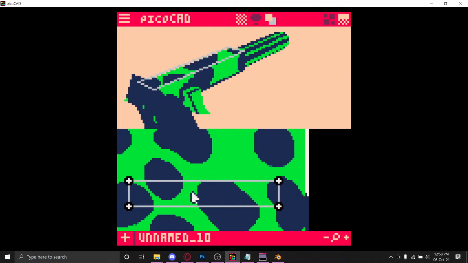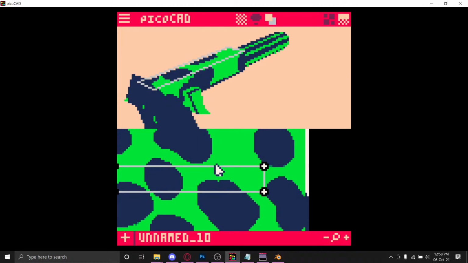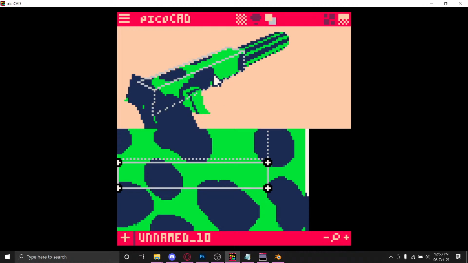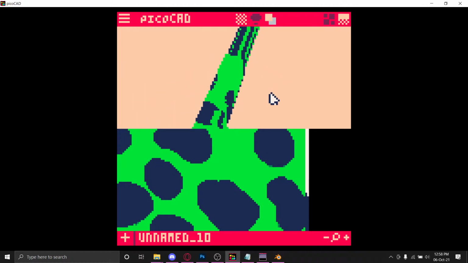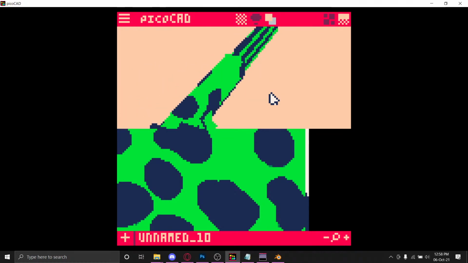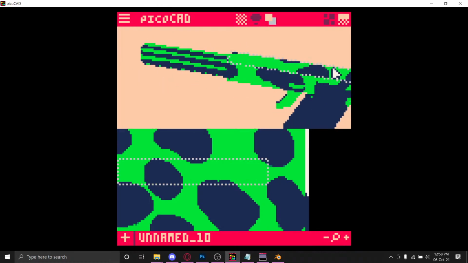Right. So this, if I check again, this corner is correct. This corner is also correct. So as you can see, we have got a seamless pattern going across it on that corner, right? So we can create the entire barrel like so.